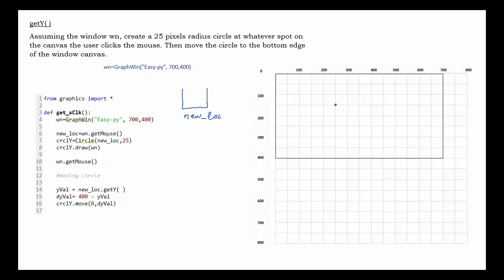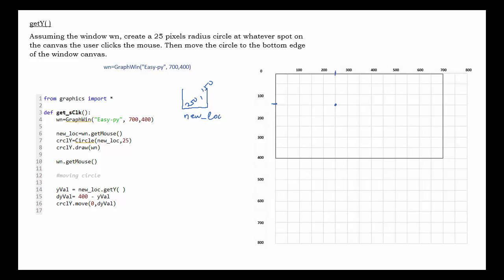The getMouse method will capture this point and will deliver the x and y values, in other words the 250 and the 150, and put it in that bucket called new_LOC. So the first number will be, let's say, 250, and the next number will be 150. So whenever we have new_LOC, it's like having 250 and 150, those two numbers.